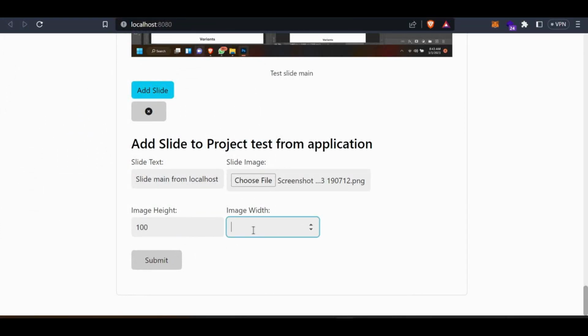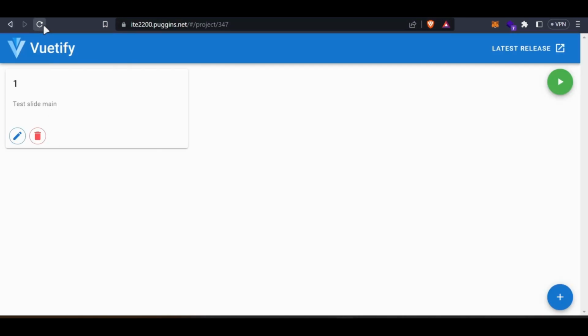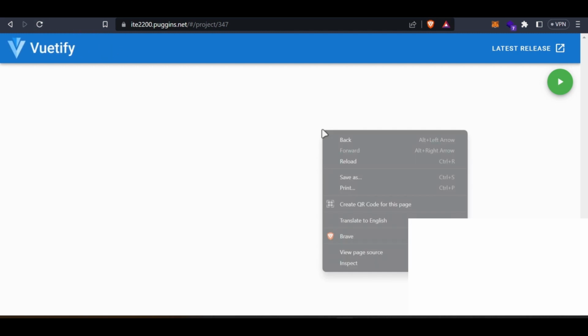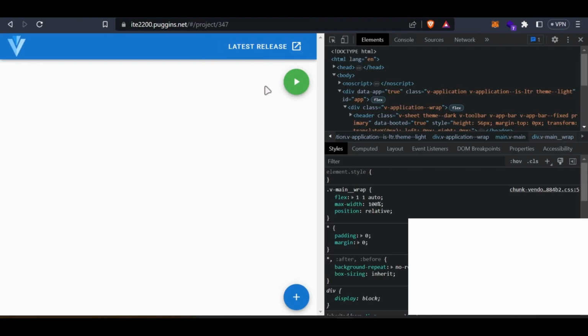So okay, we just have to wait for some time. Let's just reload. It took some time to add a slide. That's not really a problem from our side. It's a problem from the API side. It took some time to register, and the slide is added. But we can wait. Let's wait a little bit. Okay, now you can see here we have slides, test from localhost.